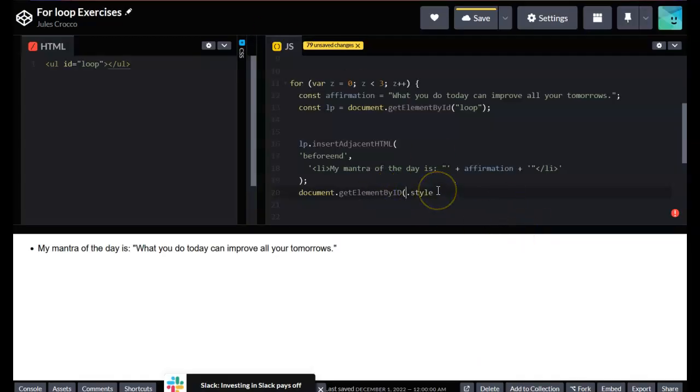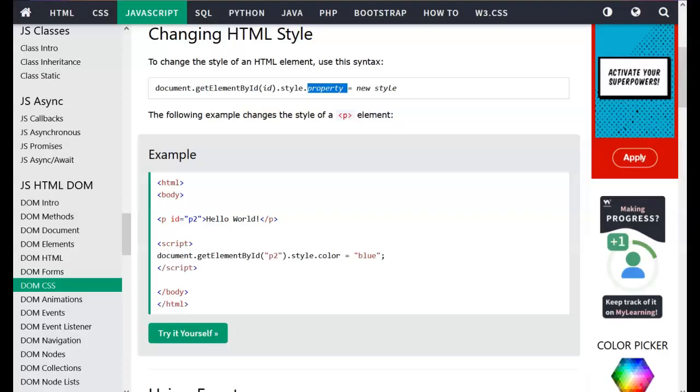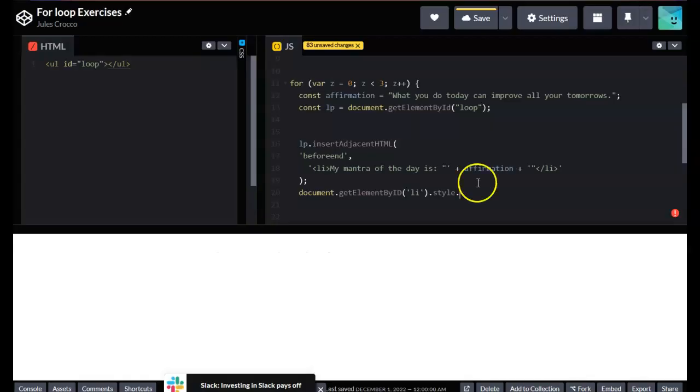Let's see. Obviously, I have to say this by ID dot style. I'm gonna make this all list. Okay. And then I'm gonna make a style, and I'm gonna say dot property, right? Dot property, yeah. Property for me is line spacing. Oh wait, line spacing.